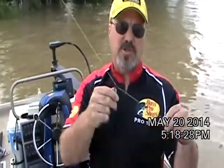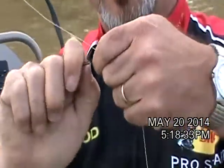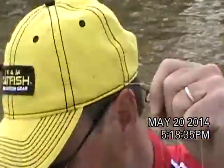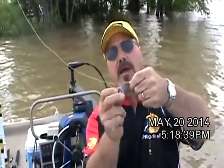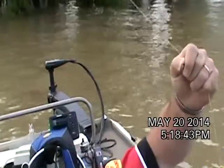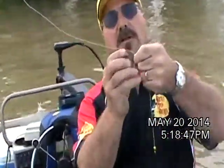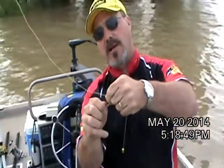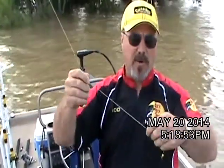The next thing is your sinker slide. Now the Team Catfish sinker slide has an extra wide gap here, which makes it real nice because a lot of times you might be fishing a day sinker and any keeper will work. However, there's other times when you have a bigger sinker, like a 4-ounce here, and you need an extra wide hook on that, and that works well. So we got our sinker slide up our braid.